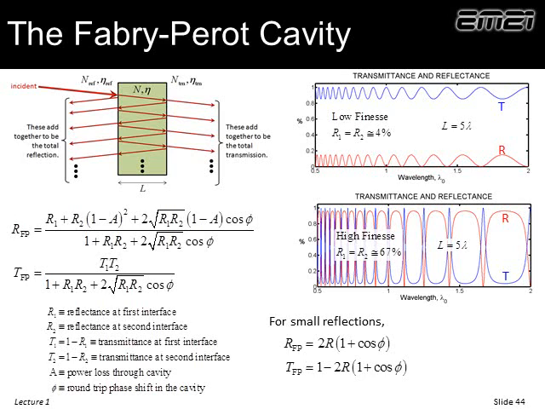So we have a Fabry-Perot cavity. If the reflections are very small, we call this a low finesse Fabry-Perot, and then the response as a function of wavelength looks something like this. And we notice that the reflection or transmission, it's basically a cosine. When we have very strong reflections and we have high finesse, the reflections and transmissions don't look like a cosine anymore. It looks much more like a comb filter. And in fact, this is used a lot to do things like lock lasers and do filtering.